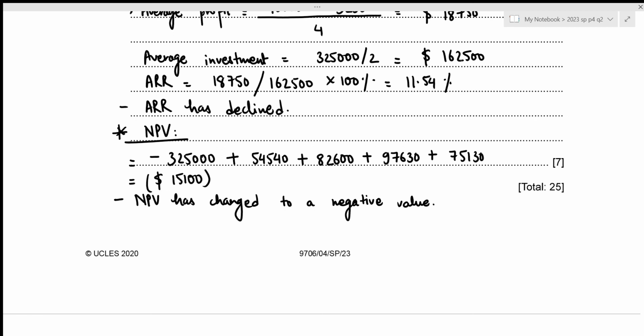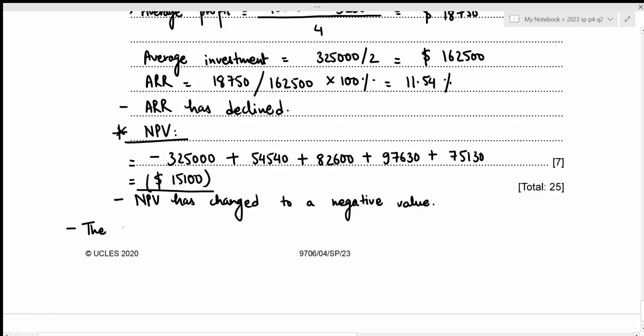And we favor with Z Limited not purchasing the machine, and mainly due to the negative net present value, because if there is a negative net present value, it just means that our outflow is greater than the inflow, and we do not need to invest in the investments where our return is lower than our expenses. So let's write it down clearly.